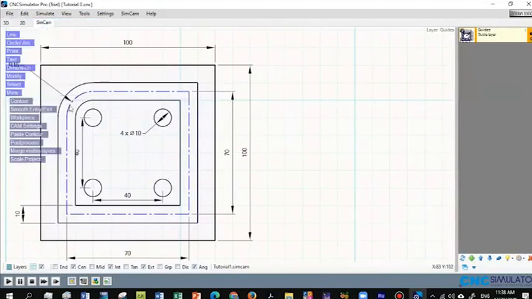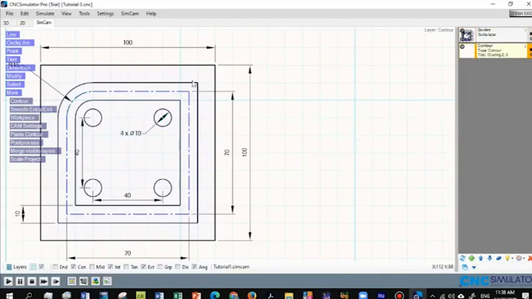So in order to create your own drawing, your own code here, you need to go for contour, and you need to draw the dimension, or the path for your workpiece. You need to define your workpiece. You need to create your layer here, what type of layer you are going to create. You can select from here either drill or pocket or contour and so on. Based on this layer and the definition that you get, you are going to create your own code.